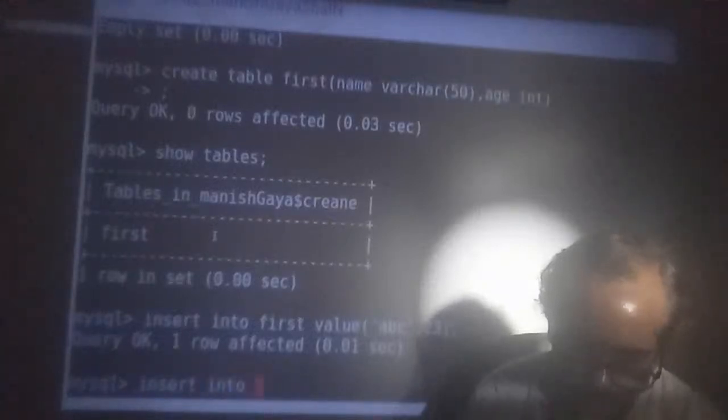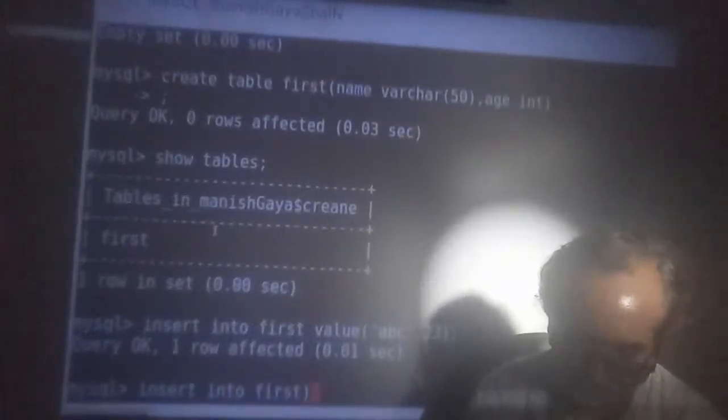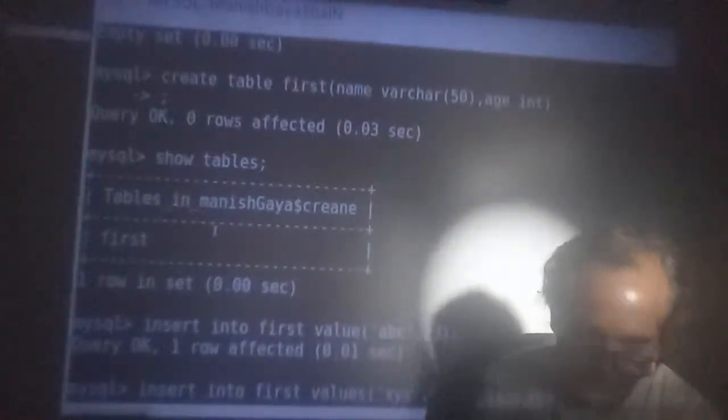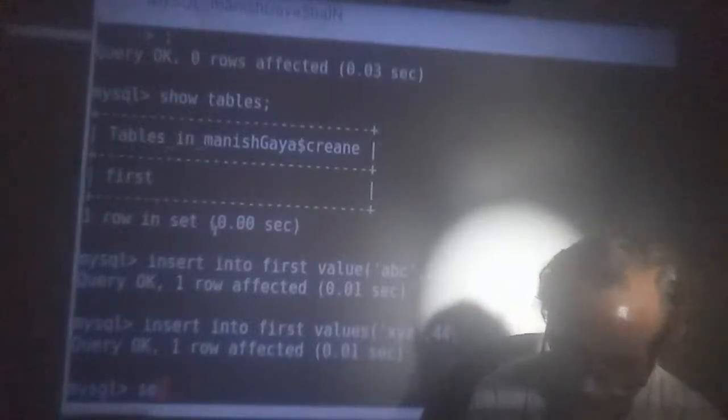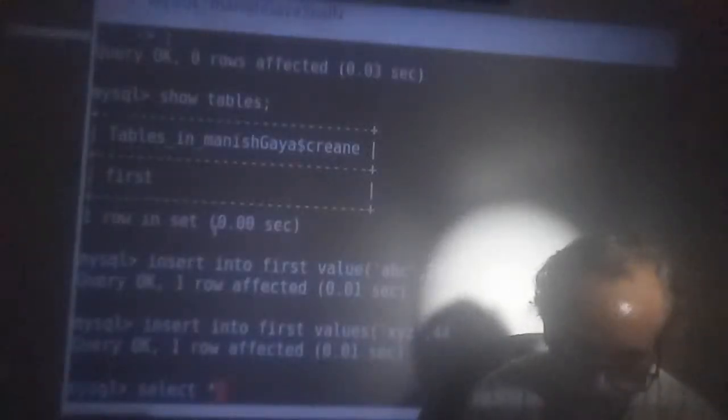Insert into first values XYZ, 44. Select asterisk from first.